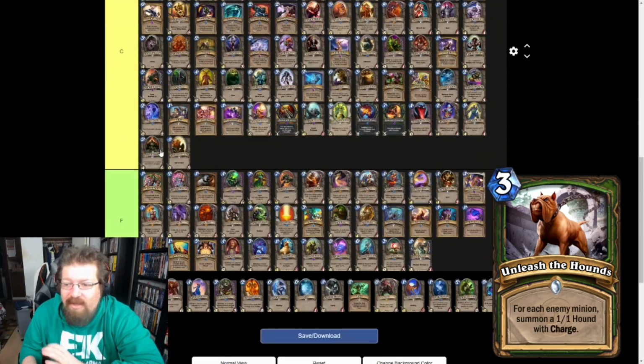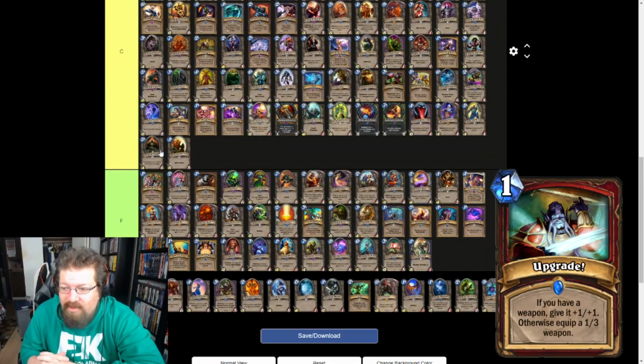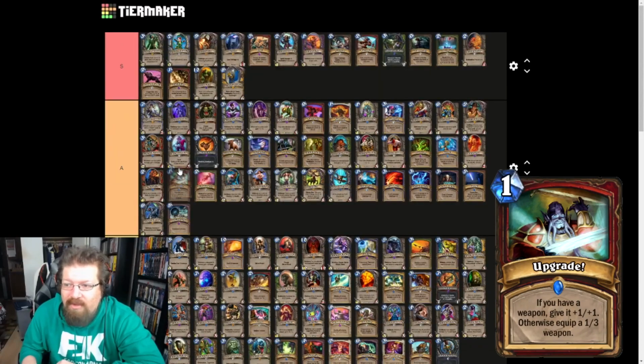Very solid card. We have Upgrade, 1 mana warrior spell. You give your weapon an upgrade, a +1/+1. Good in Bomb Warrior, good in, like, Pirate Warrior with Ankar. Solid spell. Does a lot of good work. I'll give it an A.